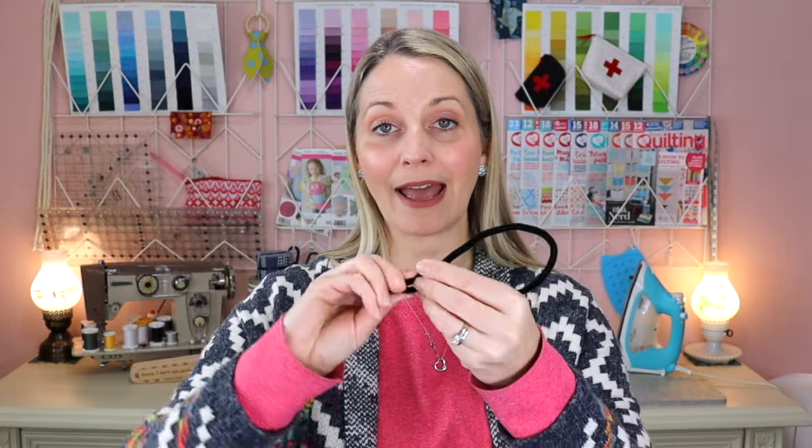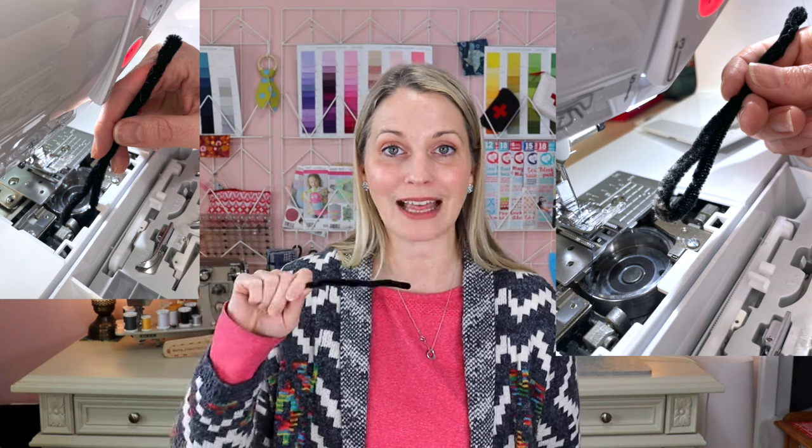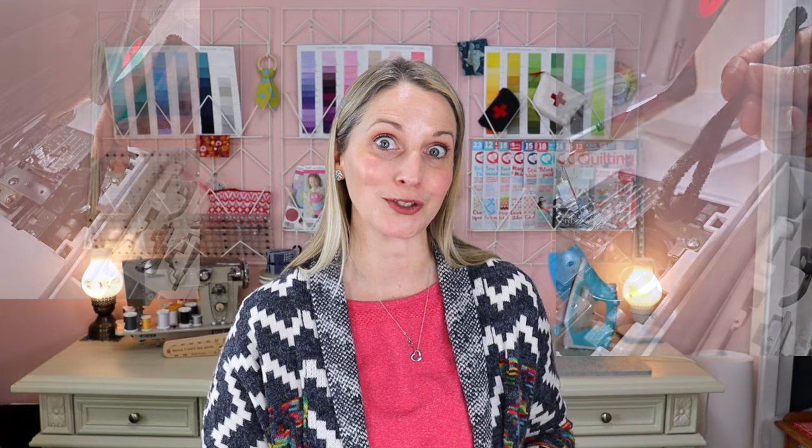Now all sewing machines generally come with a little brush to help you clean out your sewing machine, but sometimes you need to get a little further in there than your brush will allow. I like to use a pipe cleaner for this — I fold the pipe cleaner in half, twist it on the end, and create a nice little cleaner that's a bit longer than the regular brush. Do this very gently because you do not want to be wrecking your sewing machine. Do not use the sharp metal pointy end of the pipe cleaner — only use the loop you've created — and it will allow you to clean out extra lint from your sewing machine.